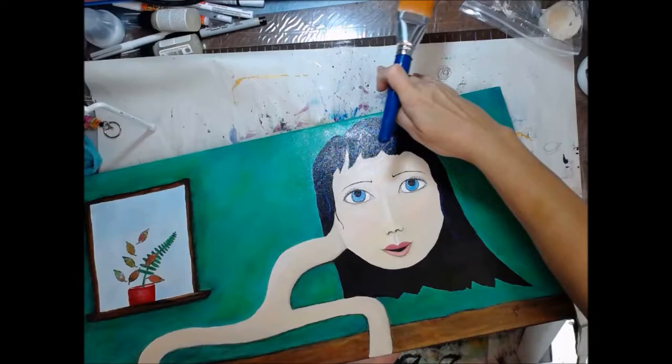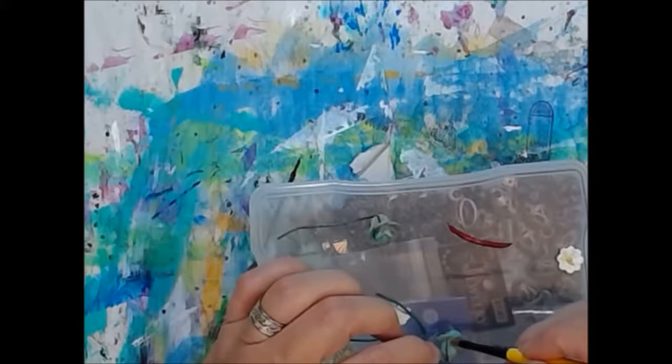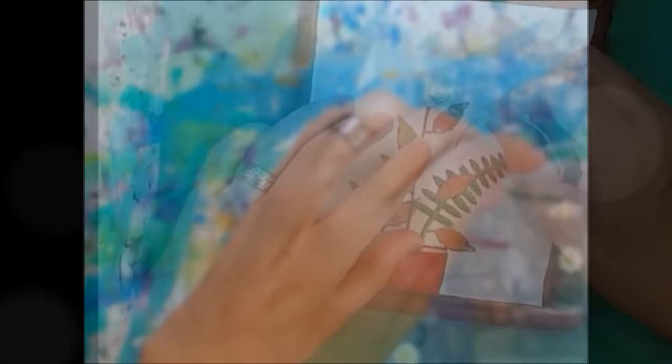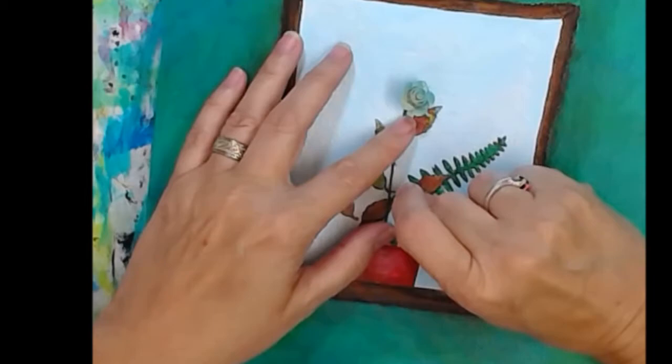Speaking of 3D elements, here they are. These are some molded flowers I picked up from somewhere. I was gonna paint them a color, but no, I decided I'm gonna leave them just like they were. The white ones I did go over with white and a little bit of yellow ochre. Here I am 3D attaching. I'm going to sew these on with fishing line — sort of. I'm using a needle to poke holes in the canvas, because I don't want to pull the whole needle through as that would make way too big of a hole.